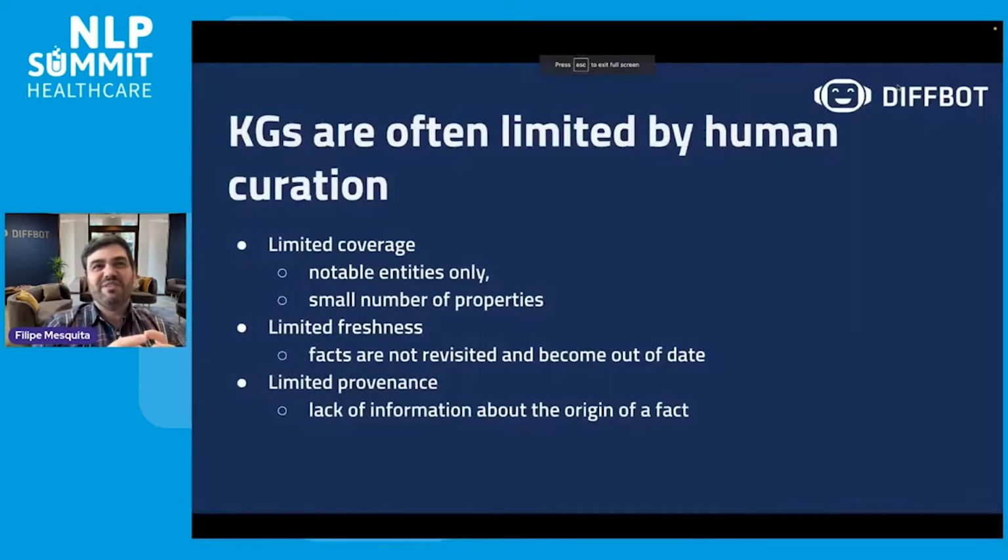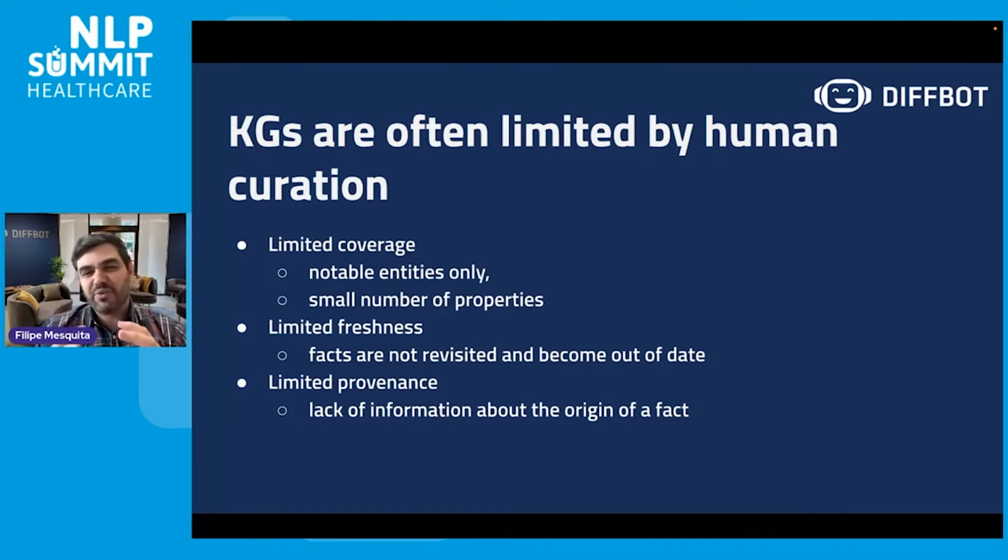The main problem that we're going to talk about today is that knowledge graphs are often limited by human curation. Like I was using the Google Knowledge Graph as an example. We know that a lot of the data in the Google Knowledge Graph is based on a human going there and entering the data. This could be a knowledge panel on the web. This could be a project like Wikidata, where Google feeds. The Google Knowledge Graph was actually built upon this crowdsourced knowledge graph called Freebase.